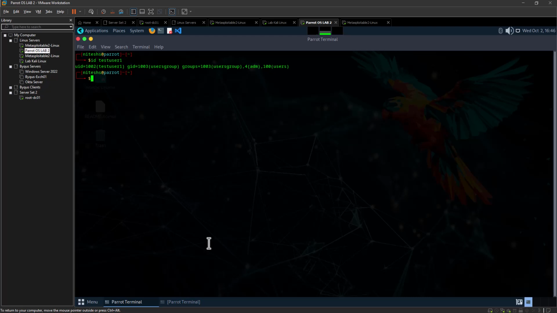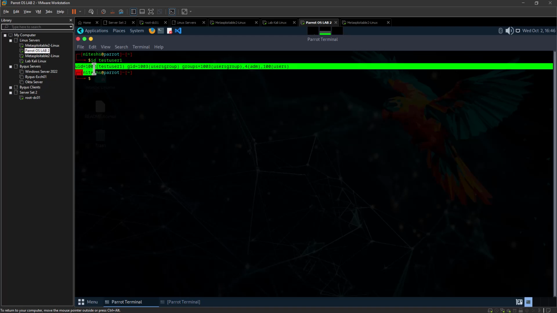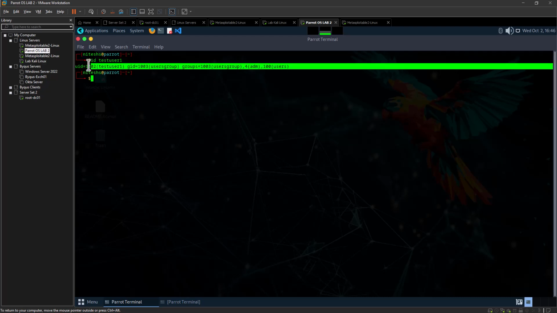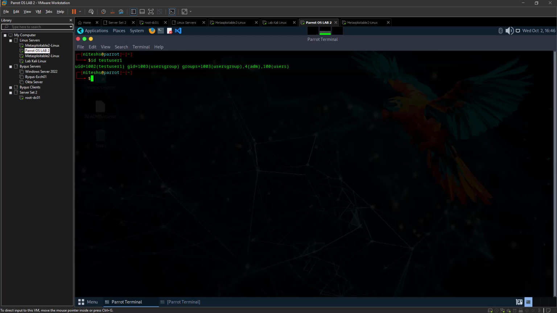If I run this, you can see the user ID is test user 1, the group ID is 1003, which is the default or main primary group for this user. Groups are users group, adm, and users. So this is how you verify which groups the user is a member of and get the information about the user.